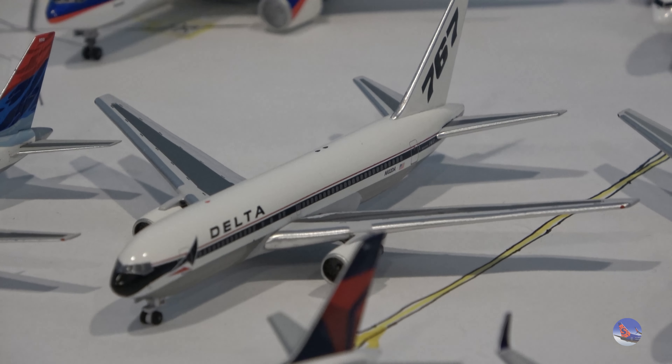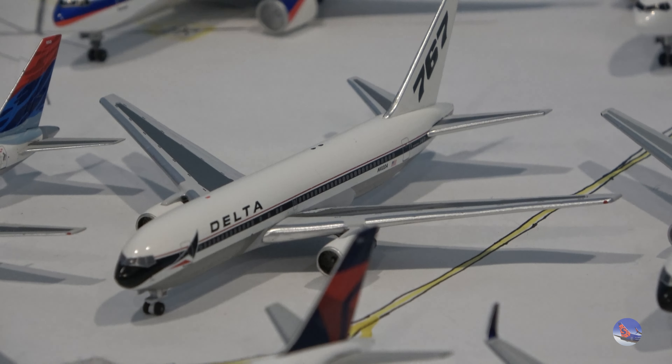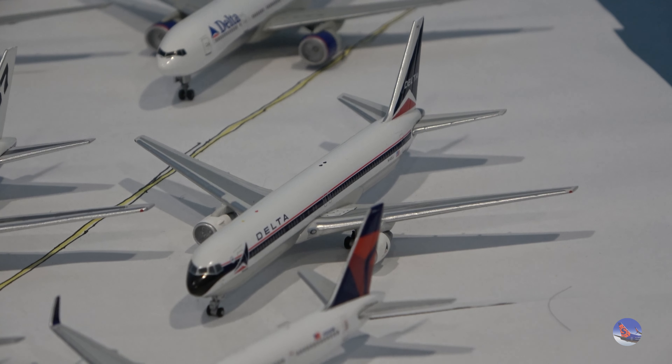We have the Spirit of Delta 767 from Aero Classics in the Farnborough '82 livery, with 767 titles on the tail from when it attended that year's air show. From Gemini, the 767-300 with the widget livery, released back in 2004. Moving to wide bodies that didn't fit elsewhere — my Ron Allen 767-300 from Gemini, released in 2003, and another 767-300 with winglets from around 2018, which does have some paint blobs as it came. And then another Ron Allen aircraft — the 767-400 released by Gemini in 2023.